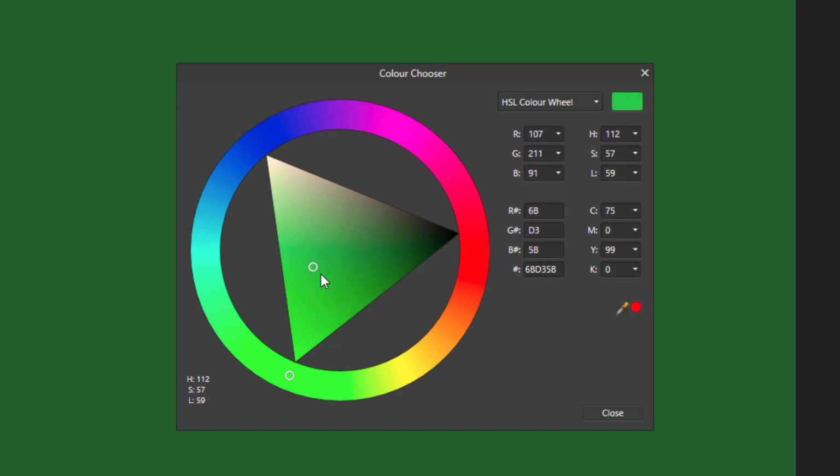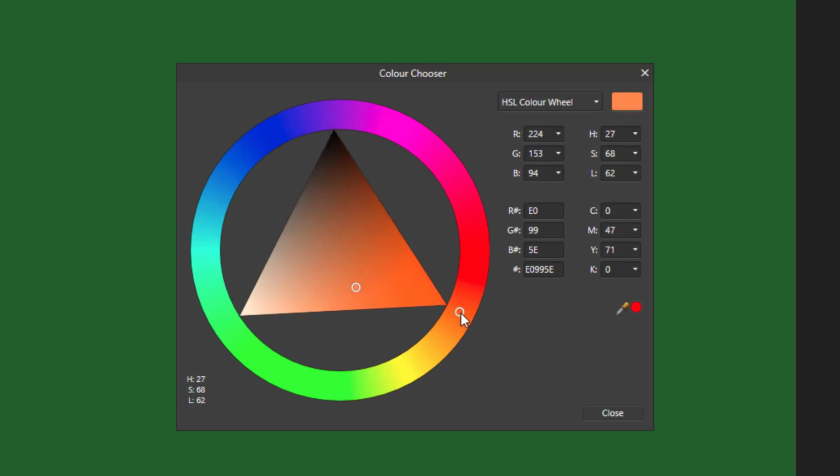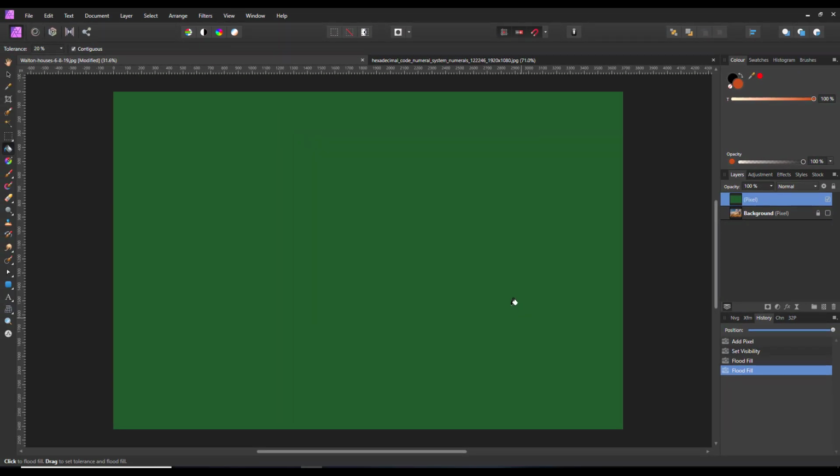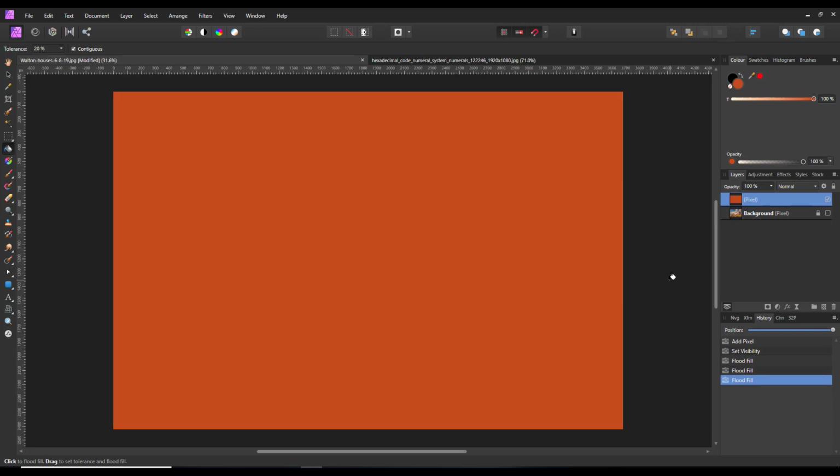If you move this around and pick a different colour completely, this orangey colour, the red is 168, green is 92, blue is 38, but the simplified hex code is A85C26, and then I can flood fill with that colour.